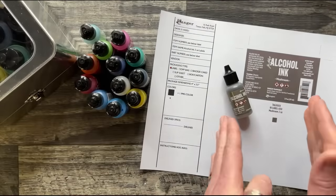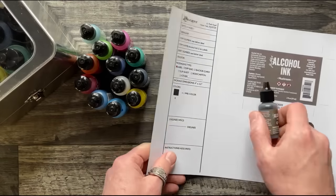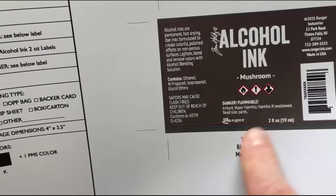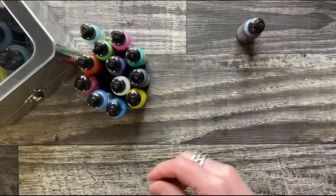This one is coming. It is in the works. So as soon as it's available, I will definitely share that on social media, but no definite date. Just know that they're starting it when they get back in the office on Monday. So I'm really excited. Thank you guys for the support of Mushroom, and know that yes, it is coming in a 2 ounce, because if the label exists, it will exist. I know. That's so good.